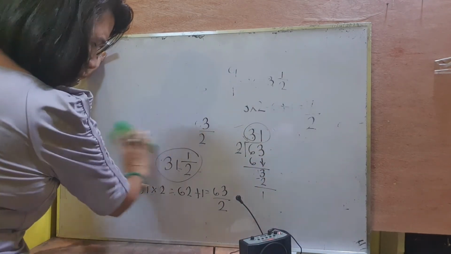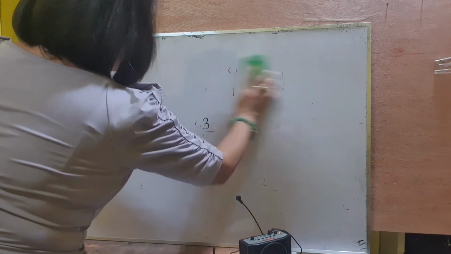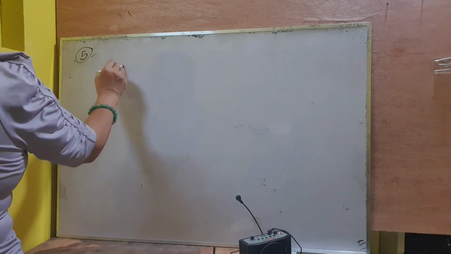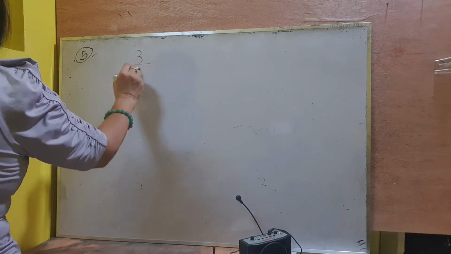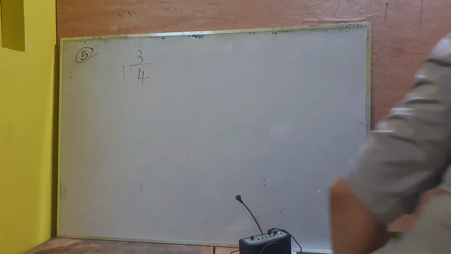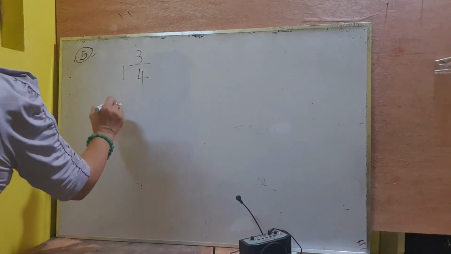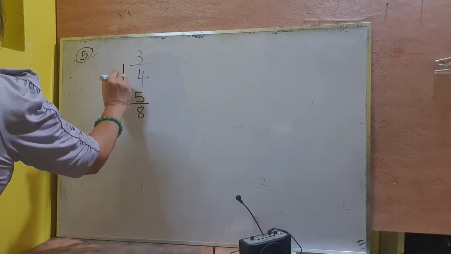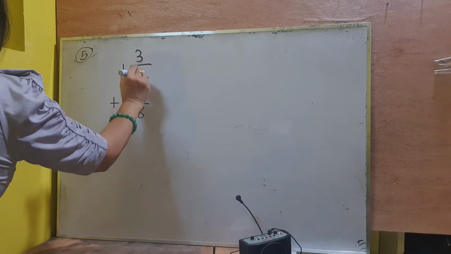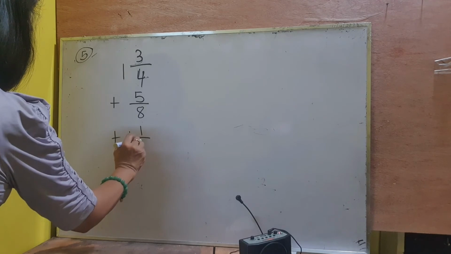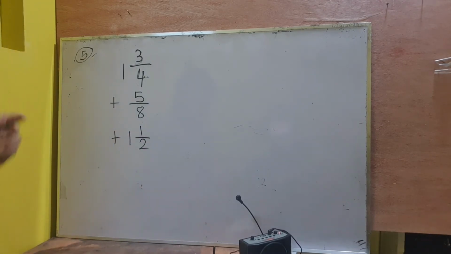Tingnan natin yung sunod. So, we have here 1 and, ano naman to? Siya naman daw may biniling mga nuts. Okay? So, yung kanyang biniling kasoy nuts is 1 and 3/4 kilograms. Okay? Next. And the other one, bumili rin siya ng pili nuts that is worth 5/8 kilos. Okay? And then next, meron pa tayo plus 1 and 1/2. Okay, now, how are you going to answer this one?